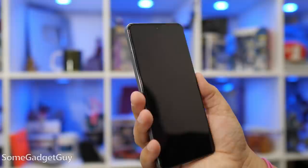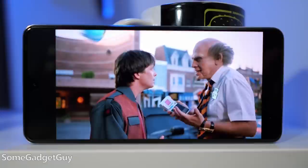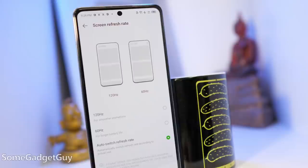Power button fingerprint sensor — still my favorite way to unlock a phone. It's the most consistent way to have the phone ready to use even before you're looking at the screen. And this screen is pretty nice — respectably bright, high refresh rate. This is one of the areas we've literally seen the most improvement. It's what helps a phone feel more fluid and it's great for media playback. Even if it's not bleeding edge, it's new enough to scale the refresh for better power management.